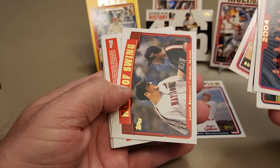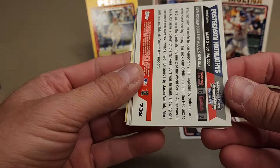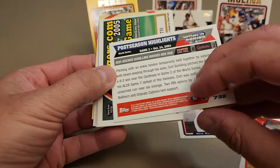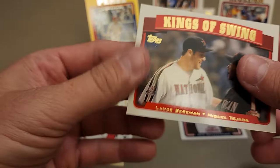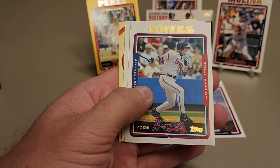I'm a Cardinals fan, been to many Cardinals games and live not too far from St. Louis, and I honestly have no recollection of Wes Swackhamer at all. We got the 'Kings of Swing' insert with Lance Berkman and Miguel Tejada. Something weird coming up - an upside-down postseason highlights card of Curt Schilling. Not sure why it's upside down, but it's not a parallel or numbered. And the Kings of Swing number 694.